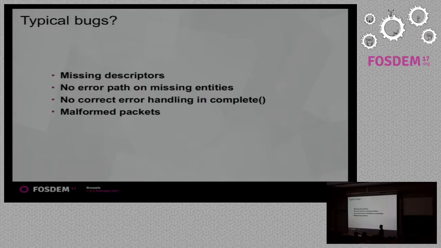Typical bugs. Missing descriptors. Many drivers try to get some descriptor from the device and simply assume that the device will provide it. Sorry, your devices are not as good as you think. They are going to return errors. They are going to return less data than you expect. They are going to do any sick things. If you are submitting a transfer, if you try to get some descriptor from the device, you should always check that it is valid.